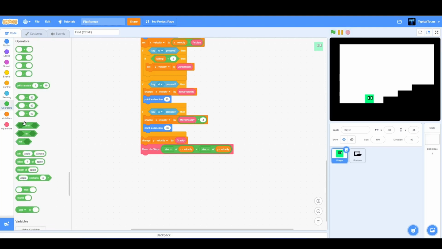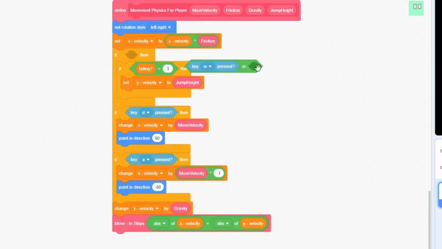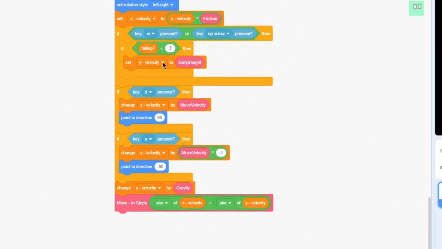And really quickly, I'm just gonna make this game compatible with both the WASD keys and the arrow keys. To do that, just drag out an OR from the operators and put it right here in the jumping part: if key W pressed or if key up arrow pressed, then it will jump.